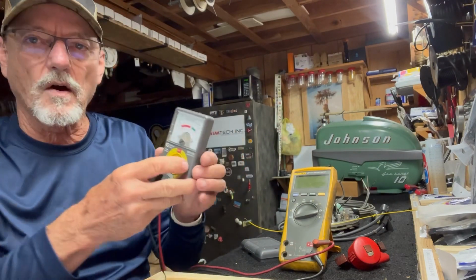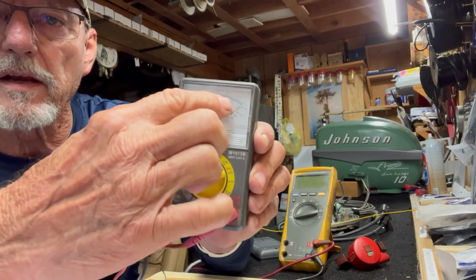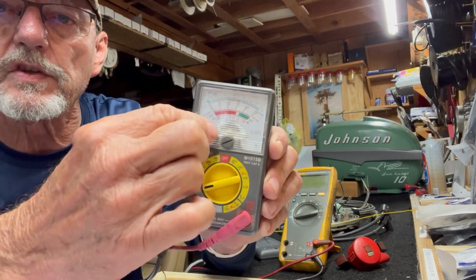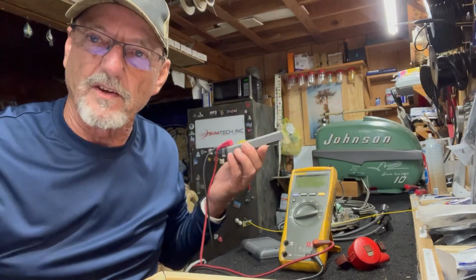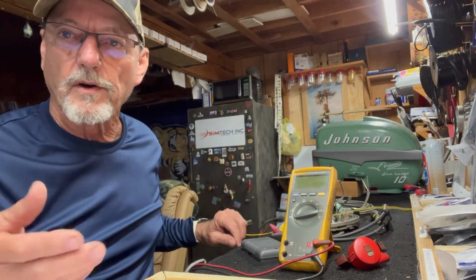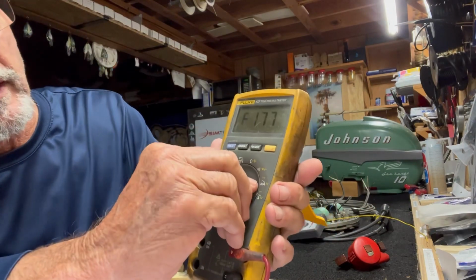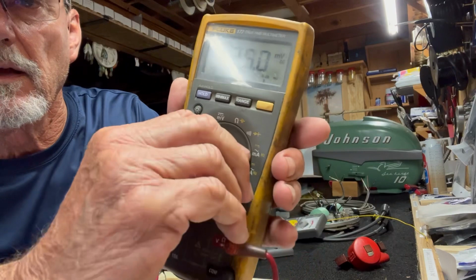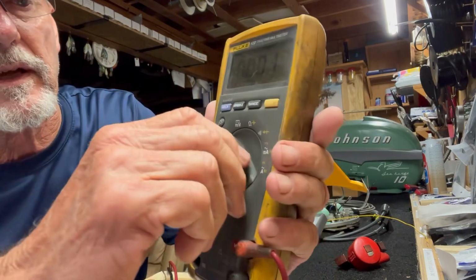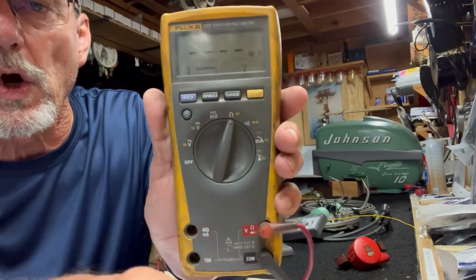So on an analog meter, you have to look at the numbers on the scale behind here, depending on what you're on, and you have to determine the number value of what you're looking for, either voltage or ohmage. On a digital meter, you set it on, there's the AC voltage scale, there's the DC voltage scale, there's a millivolt scale, and there's an ohmage scale.